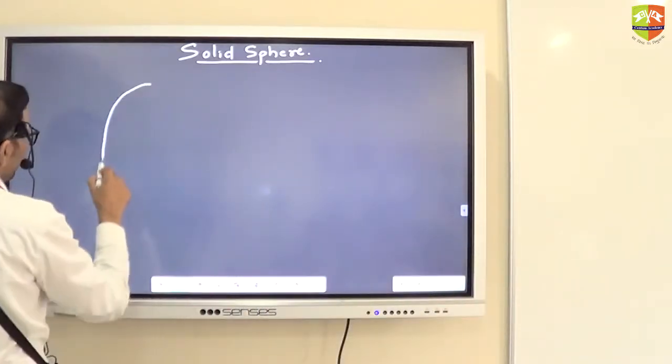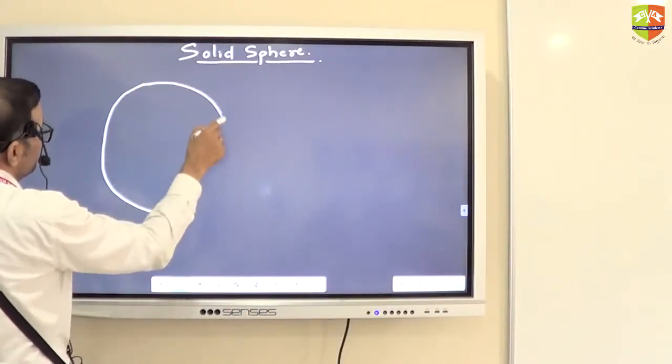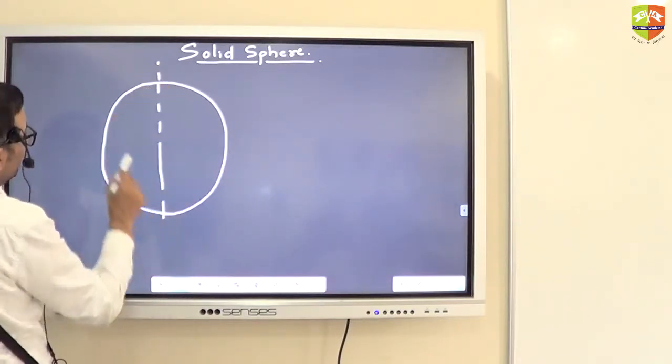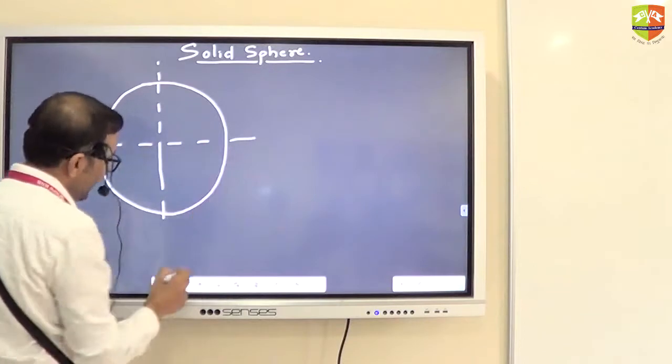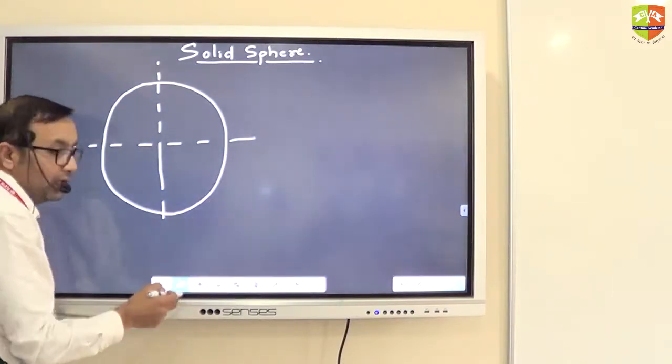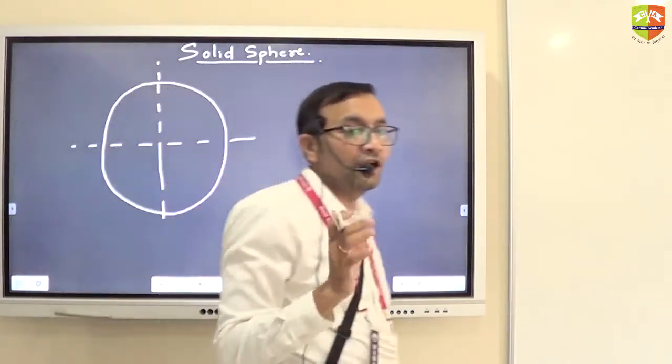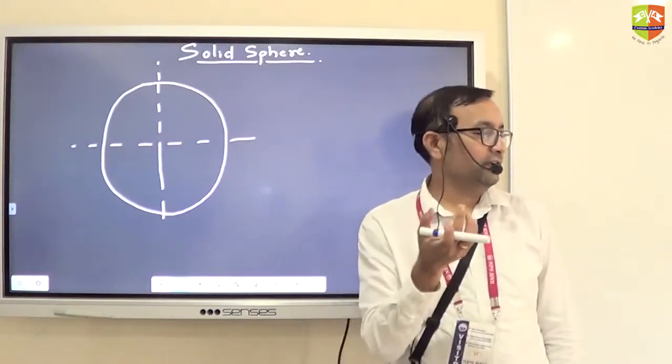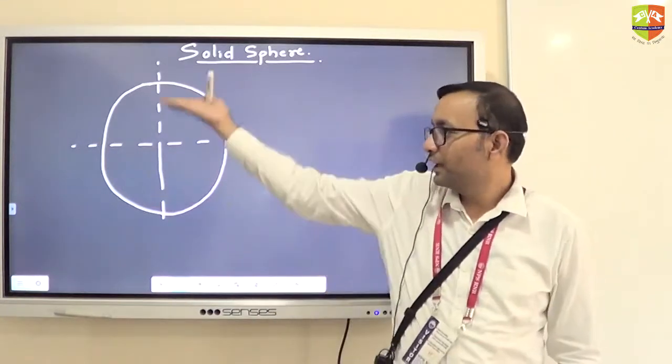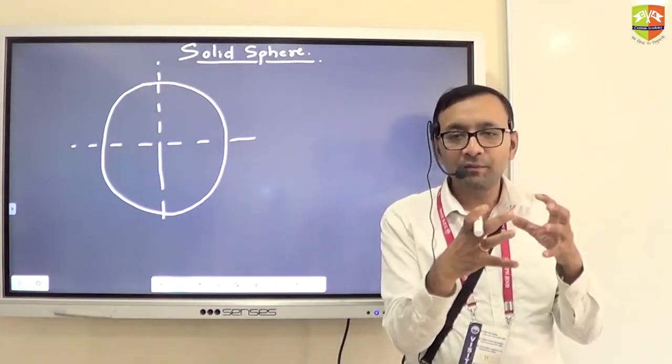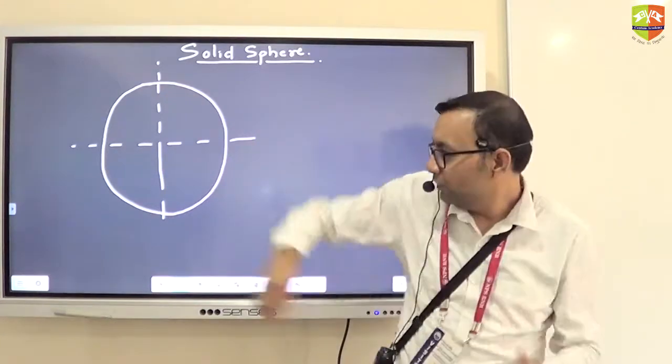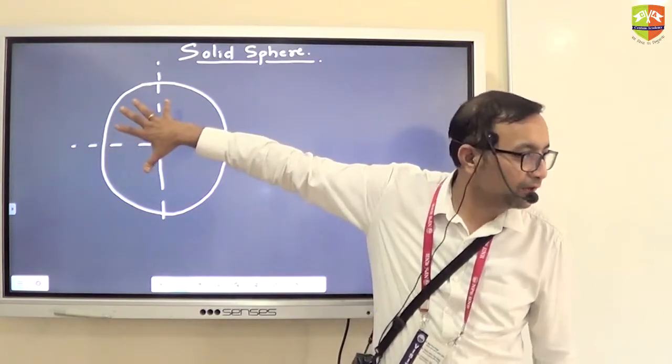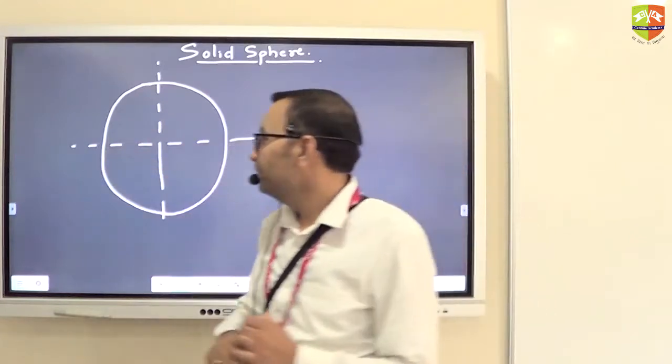Solid Sphere. But now it's clear. You will assume that Solid Sphere is made up of? Disc. What if you do it like this? Best is to assume it is made up of hollow spheres. The hollow sphere will expand its radius and cover the entire solid sphere. Got it? Yes.